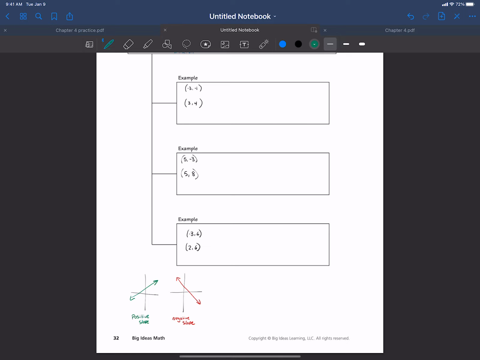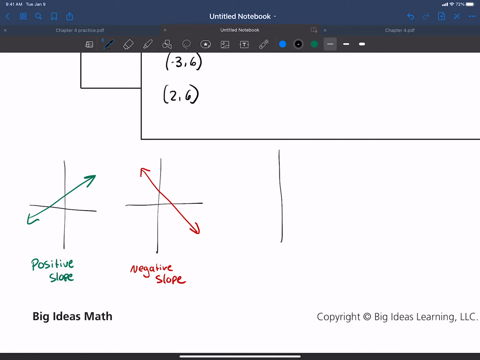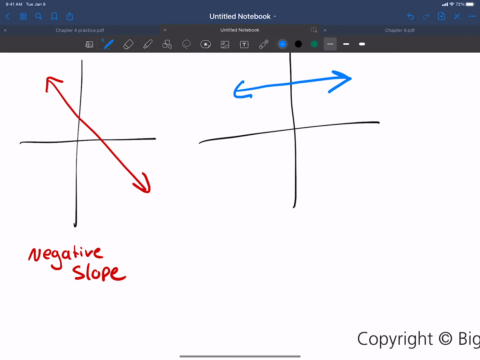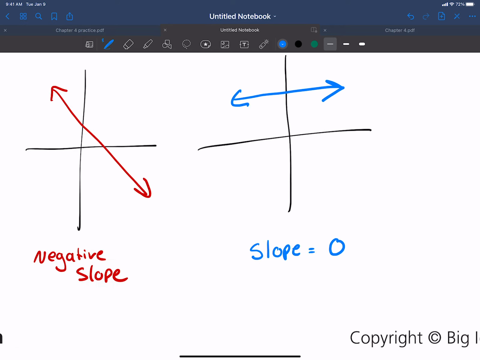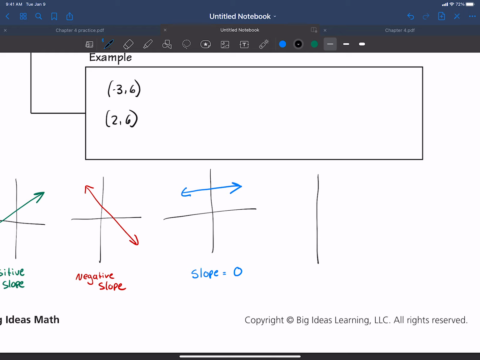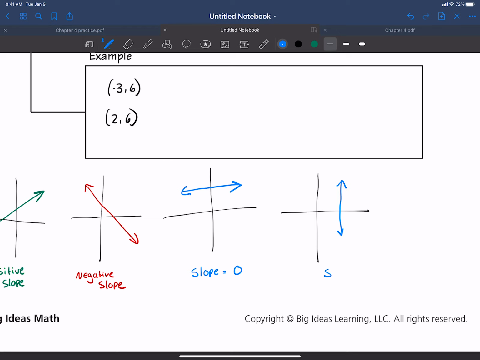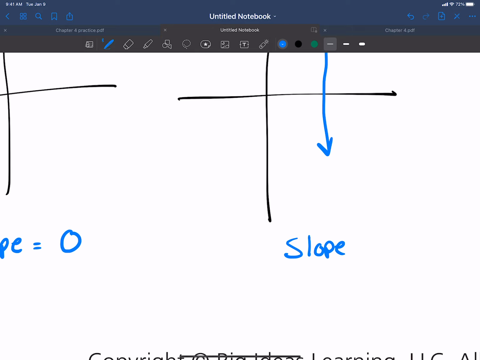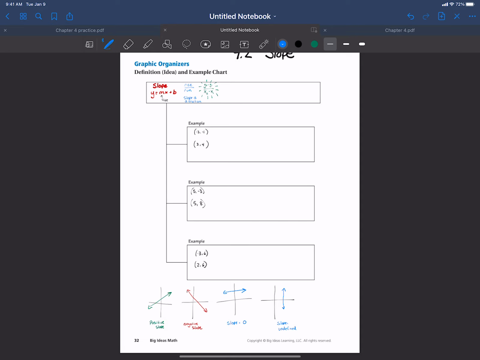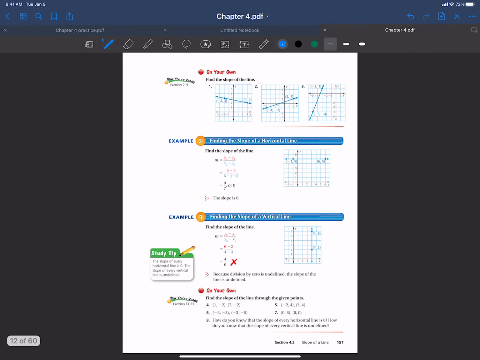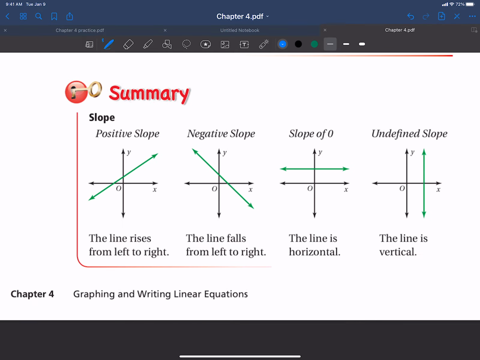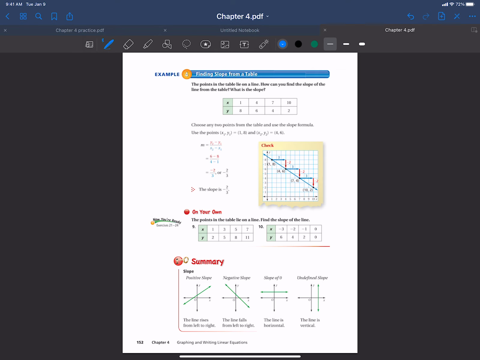Something else that we learned last section is that if I have a line that looks like this, that doesn't mean slope doesn't exist. Slope does exist. It's just that slope is flat, which means slope equals 0. Okay? And then we had one more. If slope was straight up and down, that one was different. Slope is not 0. Slope does not exist. Undefined. Okay. So this section wastes a whole lot of time explaining all of those things. You already know all of those things, okay? That's why I'm going through it kind of quick.